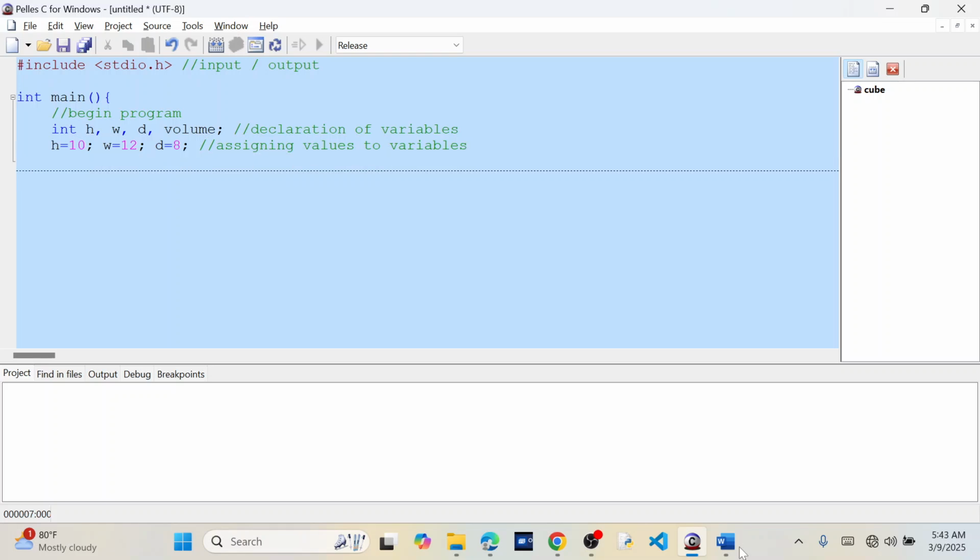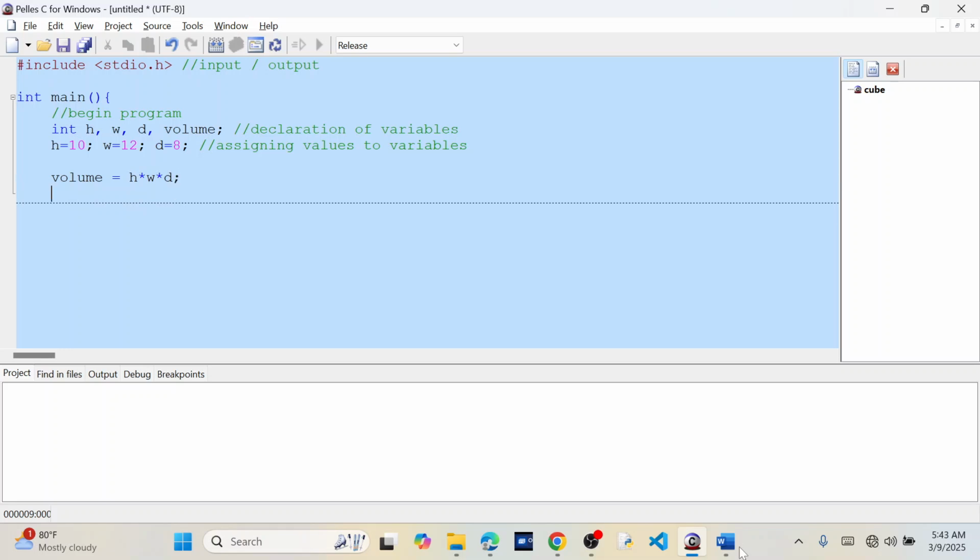As we have assigned the values, we don't need to tell the user again to display using printf. So I'll go there directly and make volume equal to h times w times d.